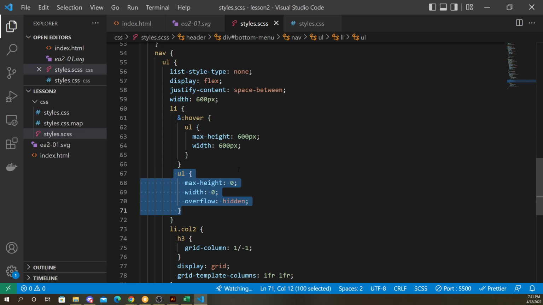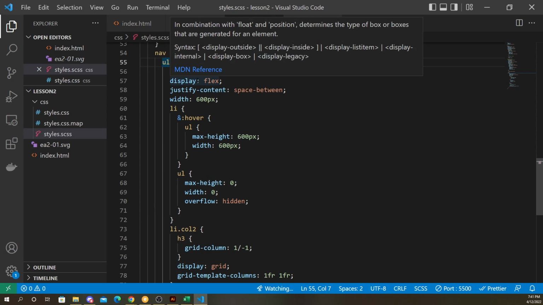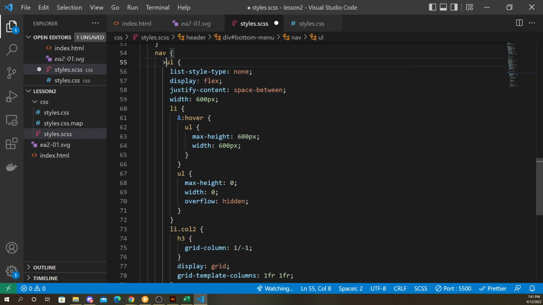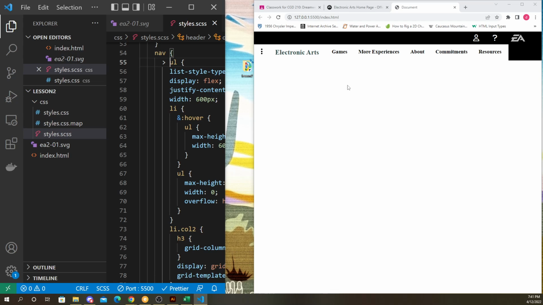So to be more specific, so this doesn't affect the other unordered list, just put an arrow in front of it, pointing like that. And now, yeah, it's back to a column.